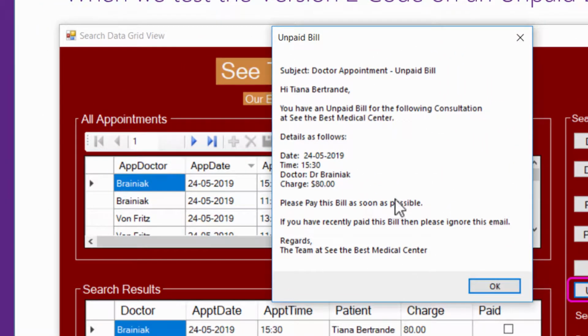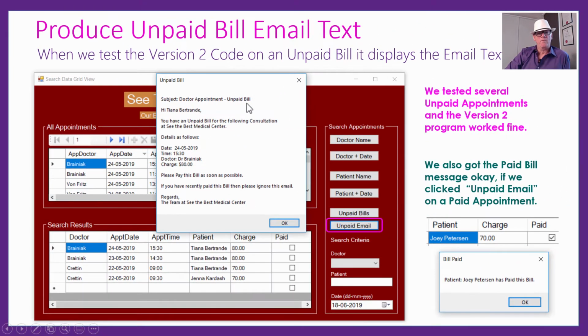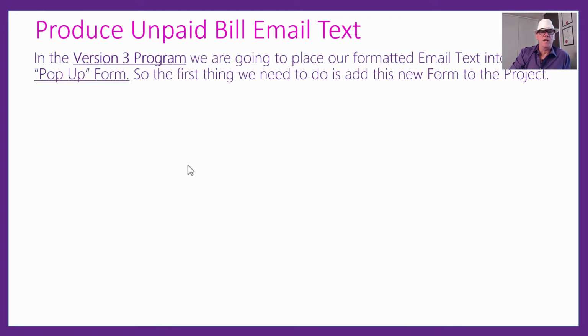Now with this formatted email in the message box, the thing about this is you can't go in there with your mouse and highlight this text to copy and paste it into an email. So this is all the hard work done. We've got the email displaying and it's all nicely formatted, but we now need to make a pop-up form which comes up, and if we put all of this str email text into that form, you will be able to drag your mouse across it and copy and paste it out to an email application like Outlook, Hotmail or Gmail. So that's what we're doing next.